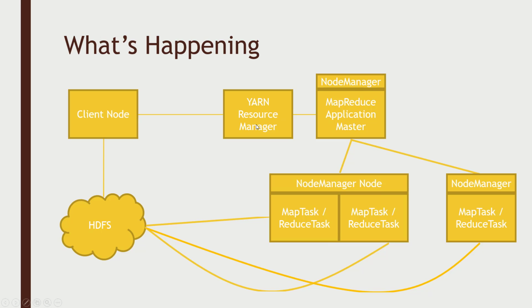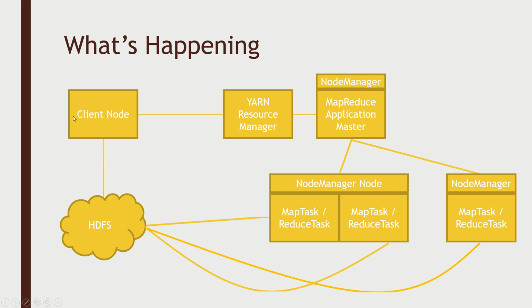Now, YARN, remember, is yet another resource negotiator. It's another core piece of Hadoop, and it's what manages what gets run on which machines. So it's keeping track of what machines in my cluster are available, which ones have capacity, and so forth. So it talks to the resource manager and says, hey, I want to kick off a MapReduce job. And while it's doing that, it's also copying any data that it needs to copy to HDFS or whatever distributed file system I want to use for this task.